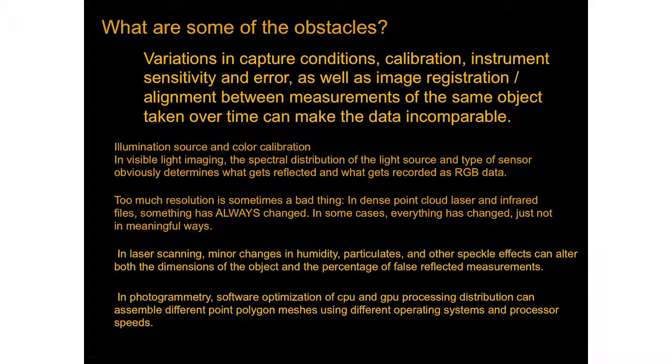So you need to make sure in digital imaging that you're capturing good archival quality stills in raw format, saving them as DNGs. Those are your archival forms. And then when you're putting together a photographic mesh, you're using those, putting those together and processing all your meshes using the same CPU unit. Just an example of some of the problems.